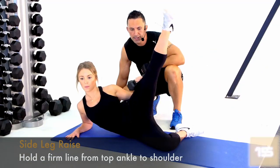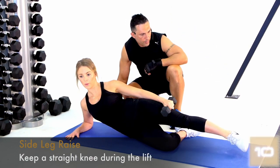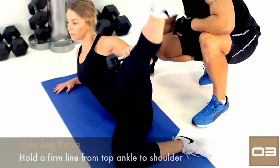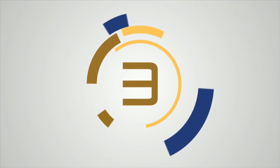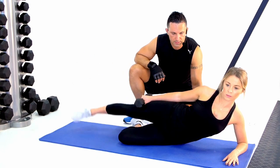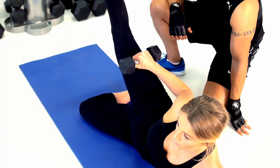And making sure your arm straightens right back out as you pull right back down to the bottom. Let's keep working. Let's go for three more reps. And time. And go. So we've turned around, we're facing the other way now. And same exercise, opposite leg. Let's keep working through.